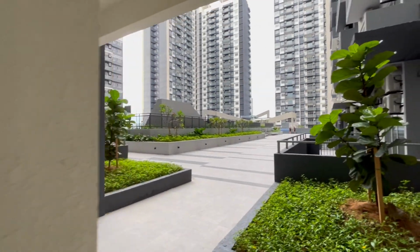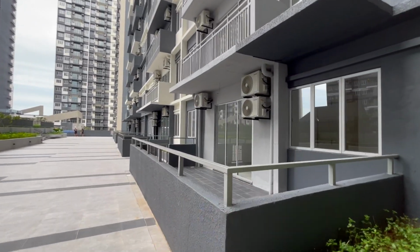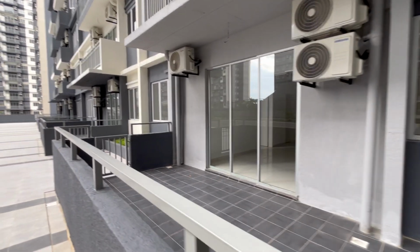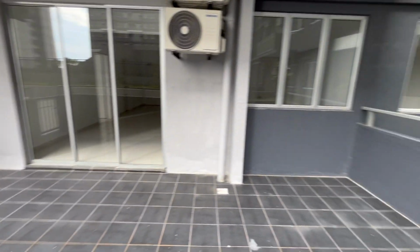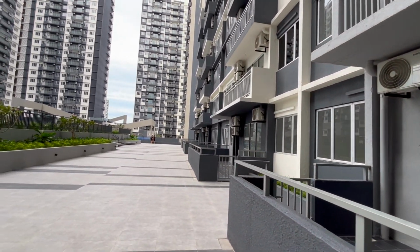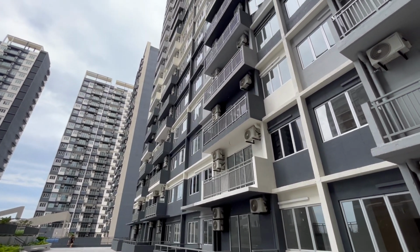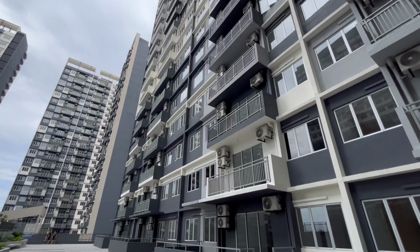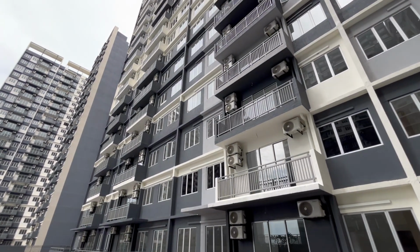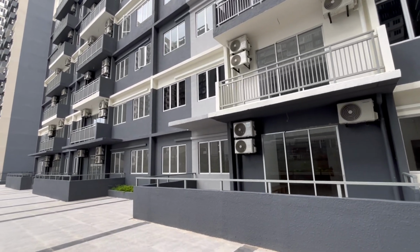Wow. Coming over here, this is that landed type of unit. This is a landed type of unit that actually has a big balcony space. Wow, over here you can do barbecue, do your own gardening. I like it. But if you're staying in this type of affordable home kind of setting, I don't know if the quality of people staying over here would simply throw rubbish or trash or not. So that might be very concerning. But I would still like to have it.